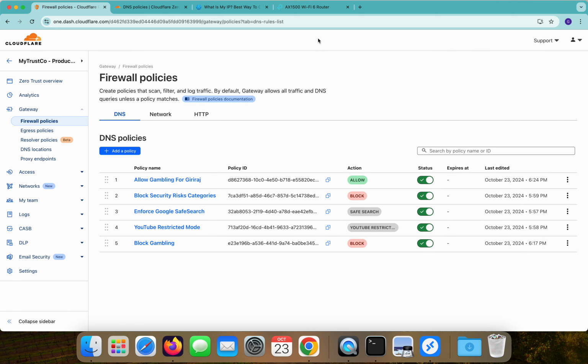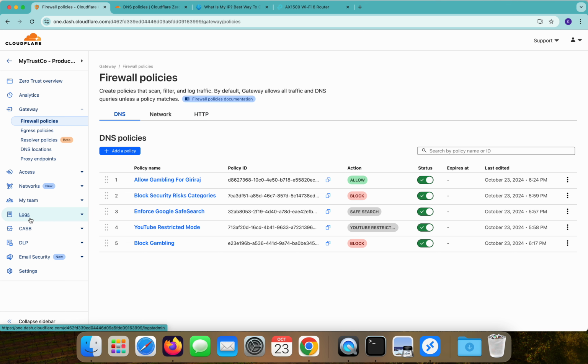And also, if you are a Cisco Umbrella or OpenDNS customer, you can use Cloudflare Zero Trust to get more granular DNS filtering policies to protect your users or network or OT or IoT or even guest Wi-Fi network. Beyond DNS filtering, you can also enforce network policy to protect all ports and protocols. Using the HTTP policies, you can enforce secure web gateway rules, which we'll be seeing in the next demo.